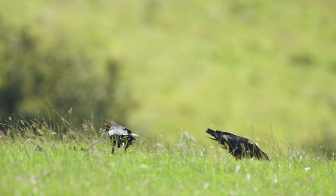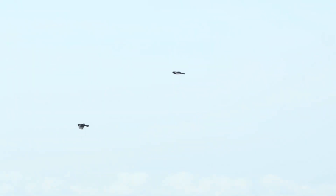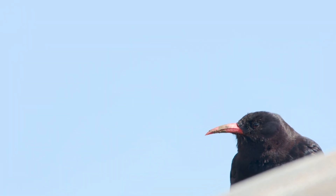We're already seeing some real successes — free-flying birds forming flocks that are moving around that part of Kent, using Dover Castle, being seen on the clifftops, and being seen as far as Folkestone. We know they're in the landscape and getting to know it, but we are going to need more releases. This is year-on-year incremental releasing of cohorts of birds to reach a critical mass at which they can effectively form a wild population. We're two or three years into those reintroductions, with another four or five years to go, at which point we'll have a clearer sense of what success looks like.